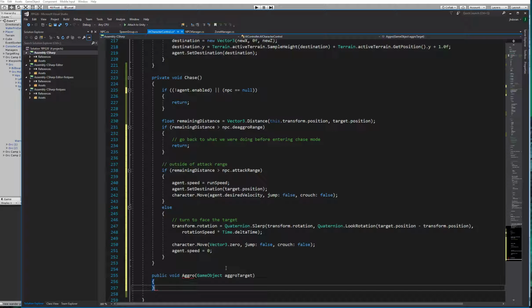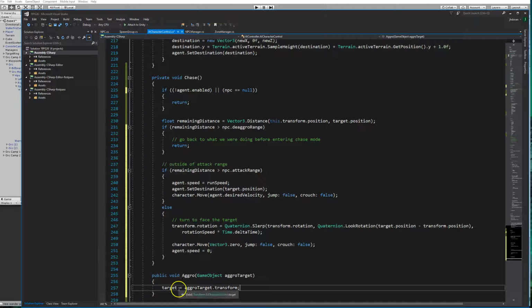To aggro means to take an aggressive stance towards, and this will be our target. And so what we will do, of course, is say something like target equals the aggro target dot transform, because remember the target is a transform.